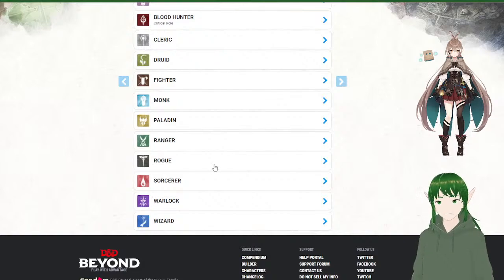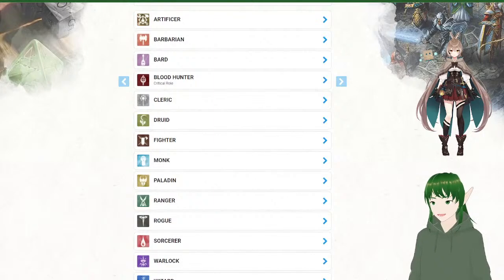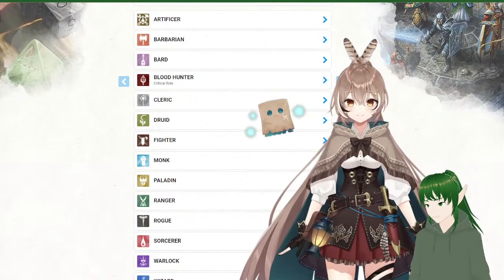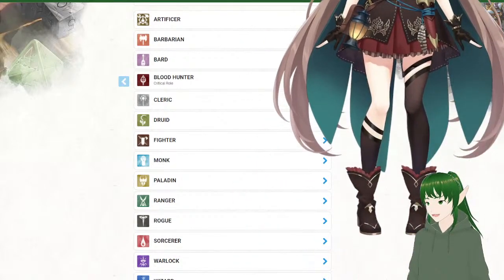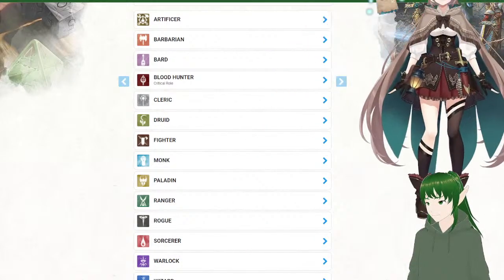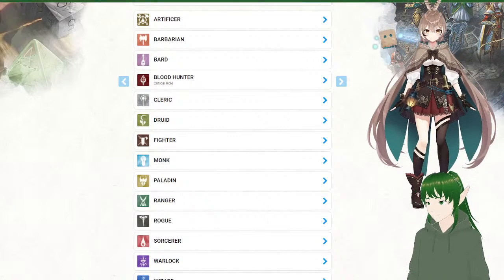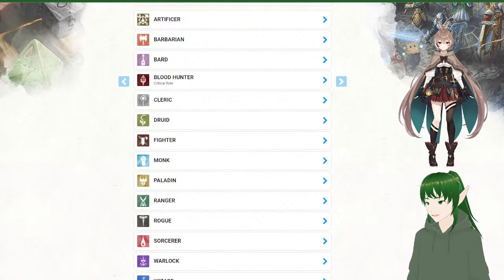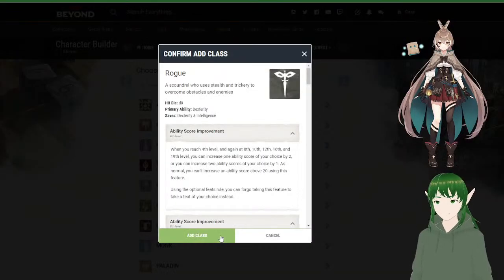However, I'm going to go with Rogue here because she doesn't seem to carry any sort of ranged weaponry. If you look at her, she's got a knife here. So clearly she does not use, at least with her current stuff, any sort of ranged weaponry. So we're going to go with Rogue. That's why we're choosing Rogue here.